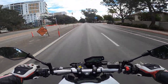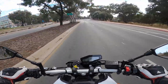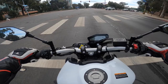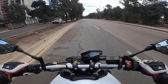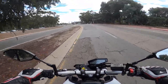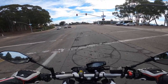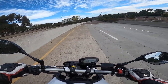But at the end of the day, who cares if you're not going to be tracking it five or six times a year? If this is your daily commuter and weekend fun bike, I don't see why the lack of top-spec options makes it a bad motorcycle. What this motorcycle is going for is overall fun and excitement. If that's what you want and you don't want to break the bank, this is the bike for you. The only upgrade I'd probably add is a quick shifter — that's really all it needs.